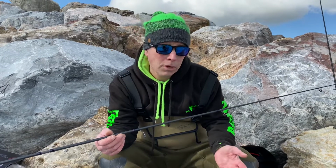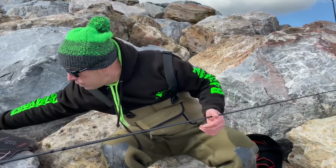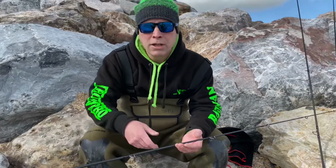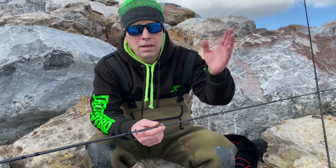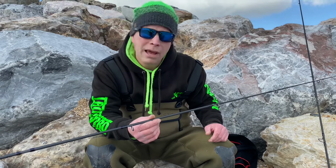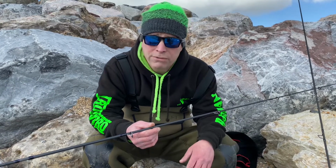I haven't got all the brands in my shop. I can't get all the brands. That's just the way it is at the moment with the politics and everything. But BlackRock and Fish Zone, BlackRock have been really good to me since I've started the business. I've got the new catalog in here, and it's a really good brand. I've got quite a lot of the range of BlackRock. I've got the competition surfs, the new competition bass rods, and the new Continental Key West that have just come in. So I've invested quite heavily in BlackRock, and it's just really good value for money, guys.